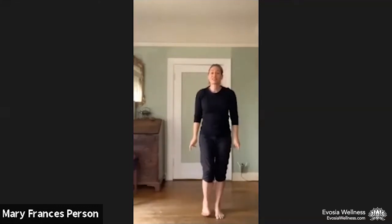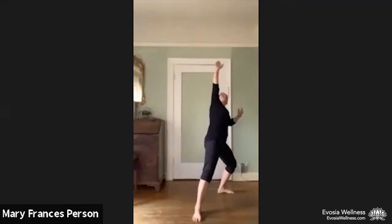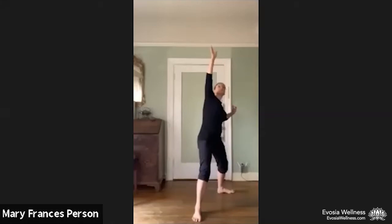Our next exercise is the spleen stomach, the modified extra breath first for the first few, and then I'll move into the traditional exercise. So I'm inhaling, exhaling completely. Inhaling. Exhaling. Taking the extra inhale and exhale.